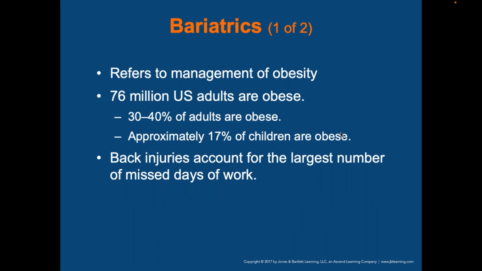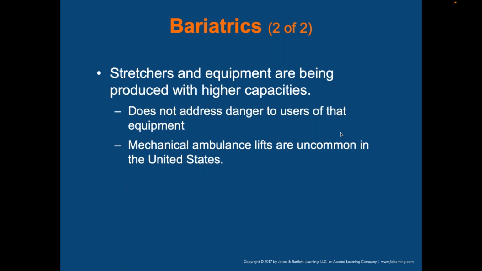Bariatric refers to management of obesity. 76 million U.S. adults are obese. 34% of adults are obese. Approximately 70% of the children. Back injuries account for the largest number of missed days of work. Right? There are special stretchers and there are other methods to get bariatric patients out of homes. I will show you guys some of those methods on our practical days.